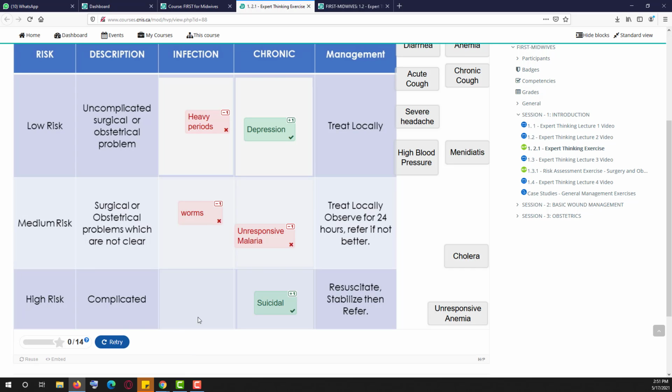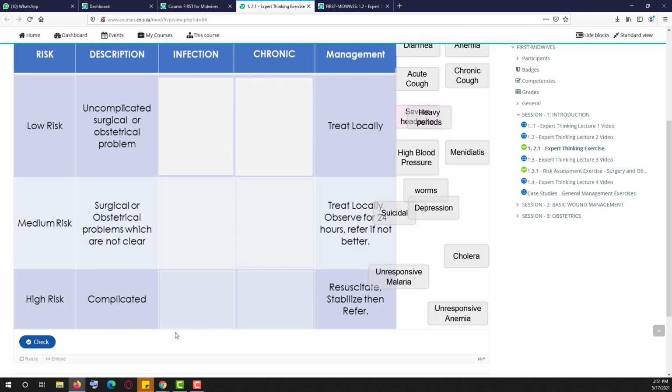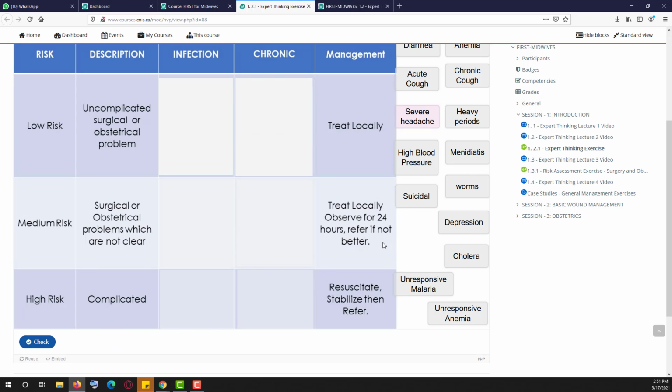At the end of the exercise, the system will automatically show you the ones that you got correct in green, and the ones in red are the wrong answers. So the students have the chance to retry, and we can choose whether to grade this exercise or just for practicing sake.